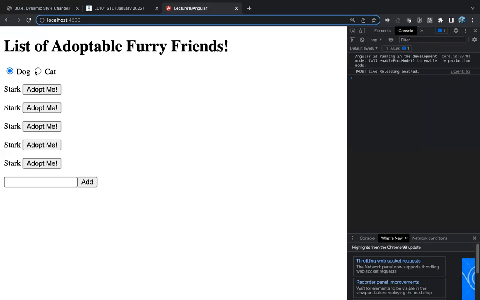We see under dog, we have all Starks, and under cat, we have all Starks. Now, of course, why are we getting this? Because we hard-coded Stark into our adopt button component in that HTML file. So we're always going to get Stark. We're not changing that. But one thing to note here is that if you see under cat, we have 4, and under dog, we have 5. This still indicates something. We're still iterating over the list properly because dogs have 5 and cats only have 4 in their list. So we know that this is still working, even though we're not really getting the visual feedback that we might want.